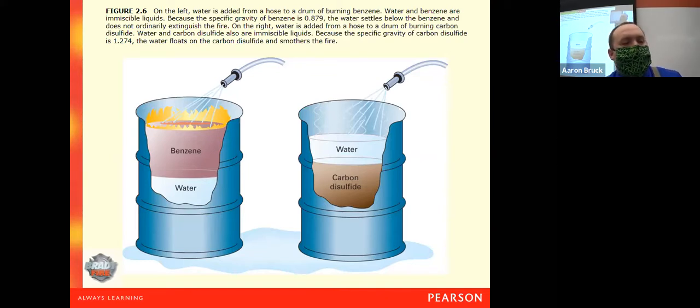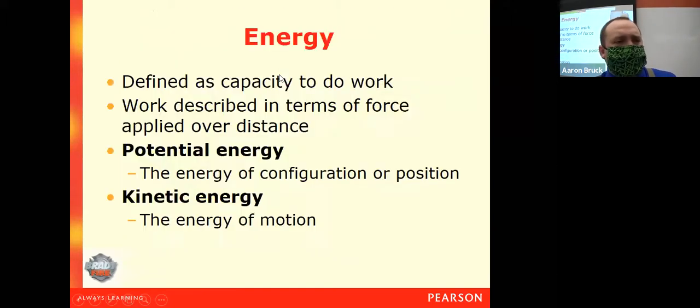Now, if the fire was not contained, so these were both occurring in a drum of sorts. If the fire wasn't contained in that way, like say it was running on the ground, this technique wouldn't work very well because spraying water on it would only serve to move the fire instead of containing it. You'd end up with a bigger mess on your hands than this.